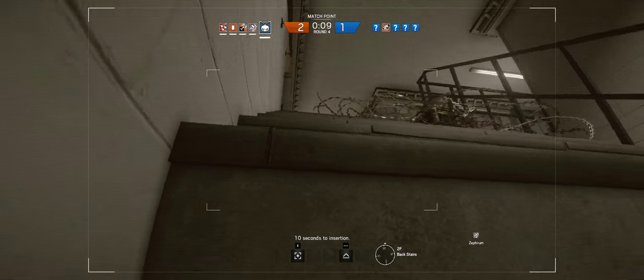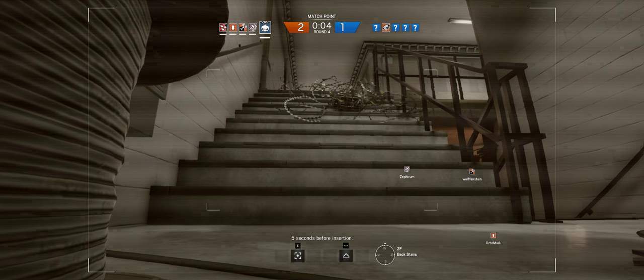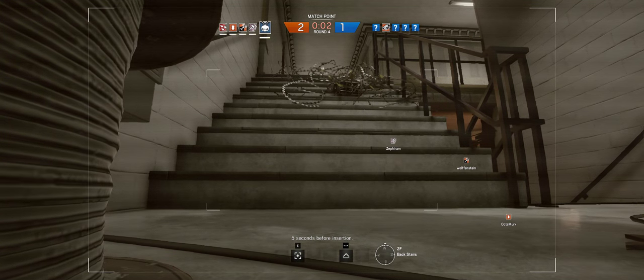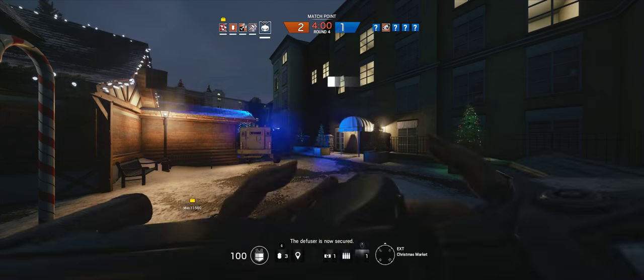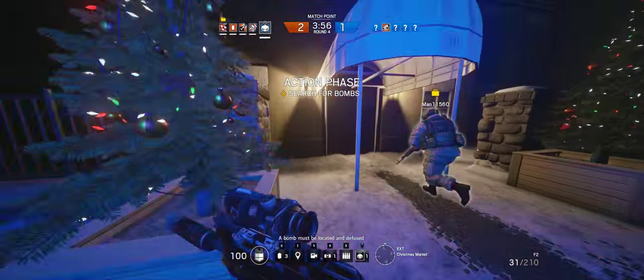10 seconds to insertion. 5 seconds before insertion. Yeah, I'll keep my drone off that stairwell until I can destroy it. The diffuser is now secured. A bomb must be located and defused.